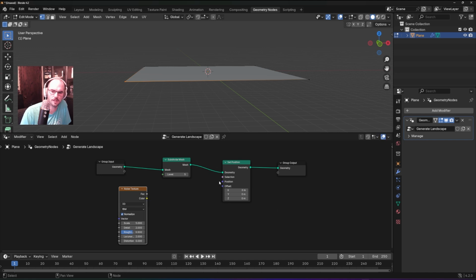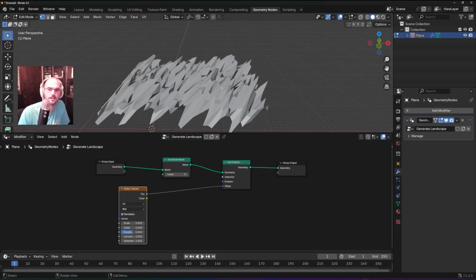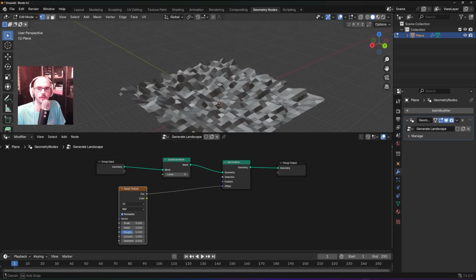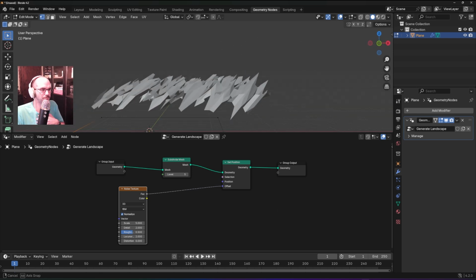So let's see, we've got selection, position, offset. Let's just see what these do. I'm going to take the factor maybe and do selection. No, not doing anything. Position, did something, made it invisible. And offset like this. Aha, offset. So you can hopefully kind of see what is happening here.